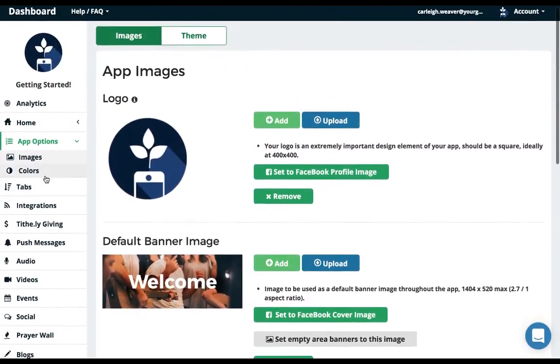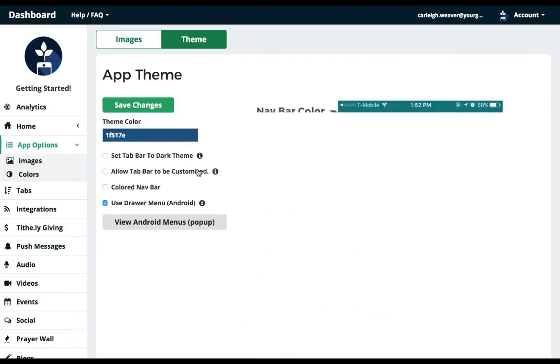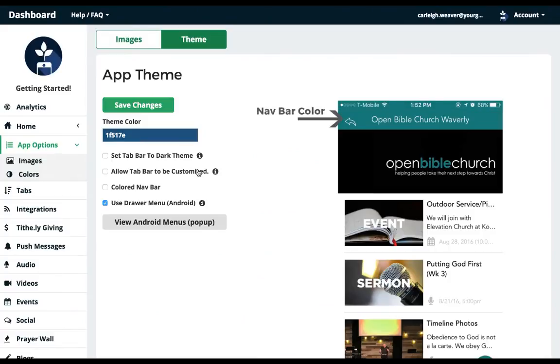Now, as we come back over here to colors, this is a great amount of content where you can come in here and alter the theme colors, or just the theme color, the overall color. A lot of times your app builder is already going to have this in place for you, so you don't have to worry about it. But if over time you want to come in, change it, you have a different theme and you want to alter it in any way, you absolutely have the flexibility to do so.